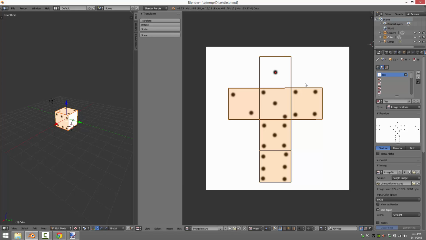So you get this concept. We'll do a quick review of what we've just done, and then I can move on to another thing very quickly. The first thing you got here right now is we come in, you create your object, like so. You take your object and you set your seams or whatever and you unwrap it. This creates this 2D mapping that can be used to map an image from here onto your 3D surface. This is literally a 2 to 3 dimensional map. You're unrolling your 3D object to make it flat, like this, and then that map is overlaid over top of an image file, which then creates the texture map. So that is how texture mapping works.